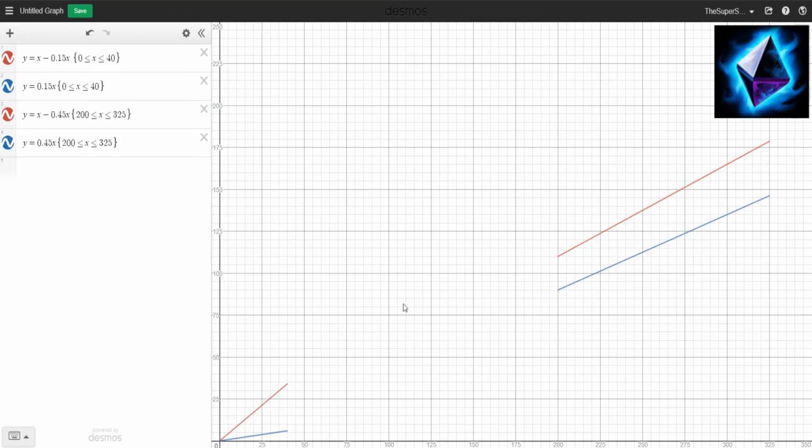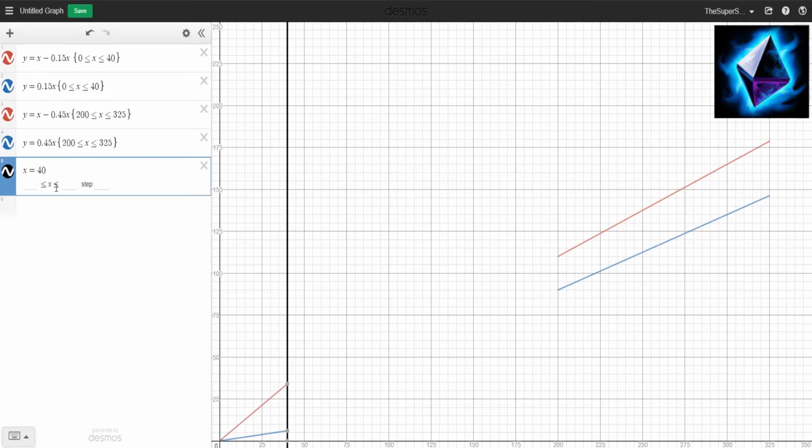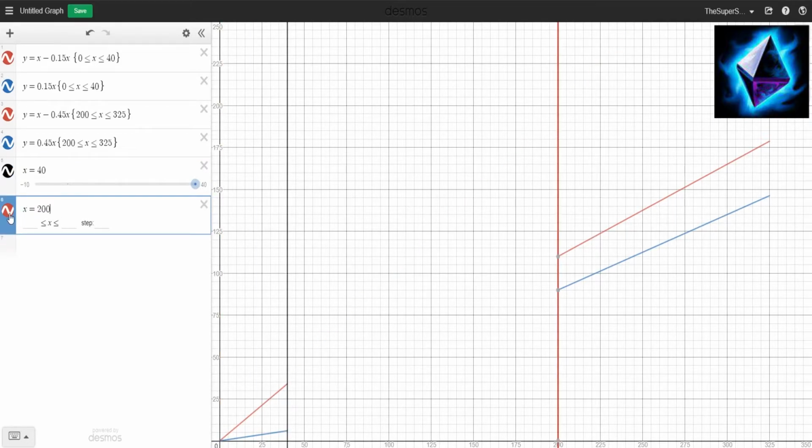Now the middle section is a pain in the butt, an absolute pain in the butt. So the first thing I'm going to do is put in some guidelines of X equals 40. I'm also going to put in X equals 200, and the lines between here and here are a mess. What we want to do here is just a straight line running right the way through here. We just want a straight line connecting from here to here.